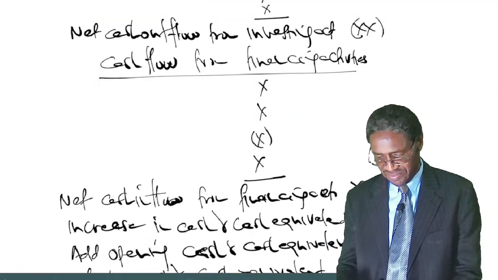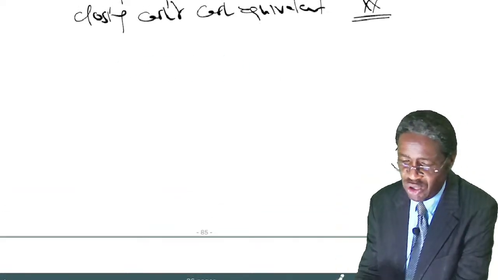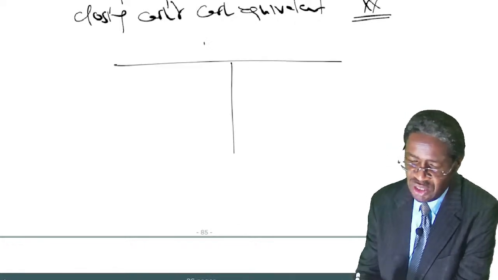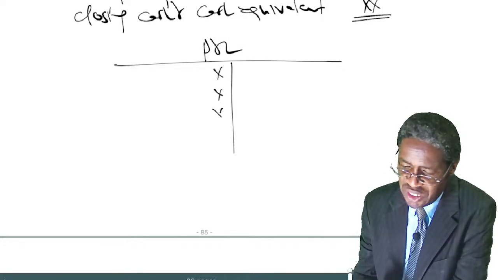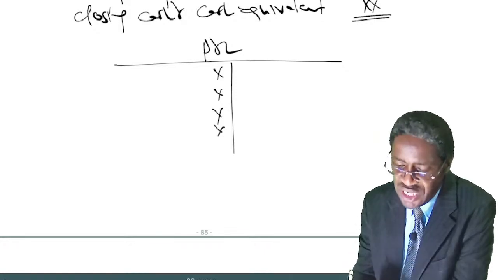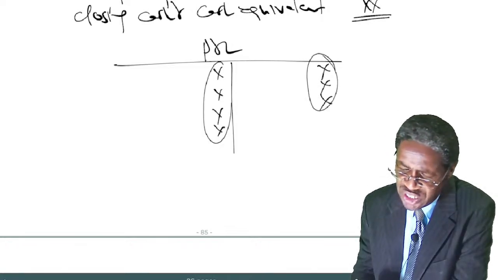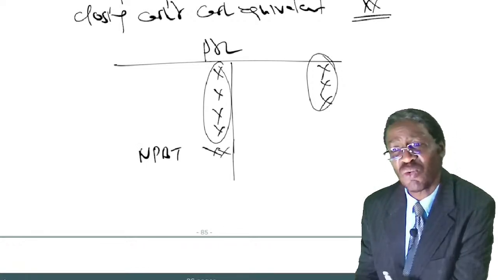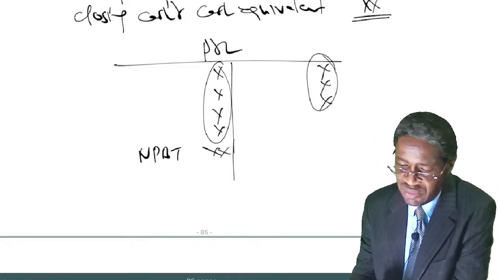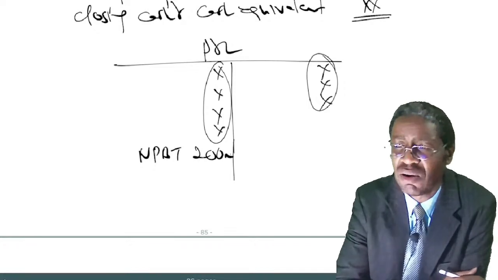Now listen. You all know how we normally prepare an income statement. Let me assume that you prepared your profit and loss in a T format. When you prepare your P&L account in a T format, all expenses and expenditures are normally debited. All the revenues are normally credited. Then you compare the revenues with the expenses and you get what we call the net profit before tax. Let me assume you got a net profit before tax amounting to 200 million. Now, listen carefully.